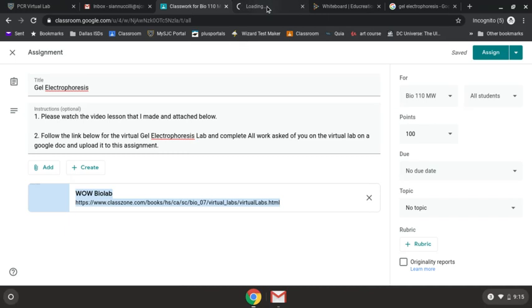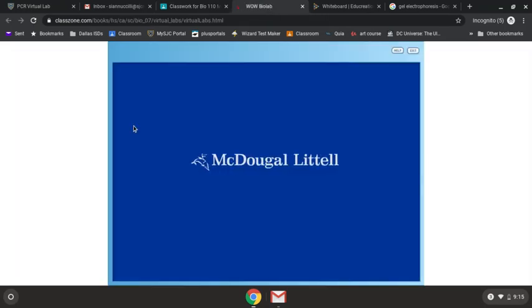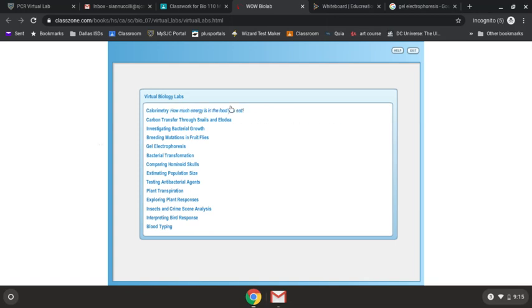When you click that link, it's going to bring you to this little menu area. Now it does require Flash. If you are having issues with that, I'm using a Chromebook. So all you have to do on Chromebook is allow Flash to be used on your browser. It's really not that hard. There's a little puzzle piece up here that says that Flash has been disabled. All you have to do is right click on that and manage the settings. It's very easy. If I can do it, you guys can definitely do it.